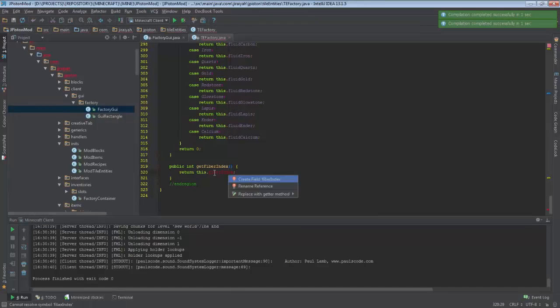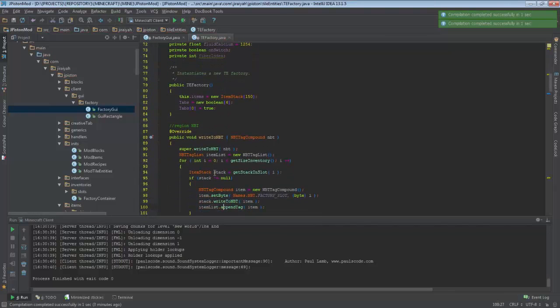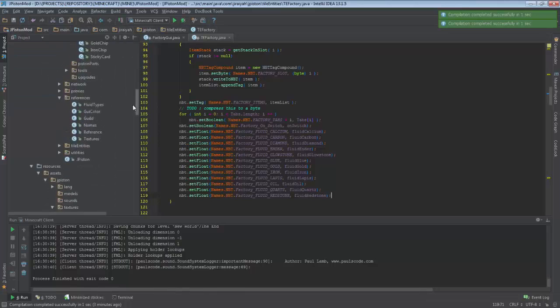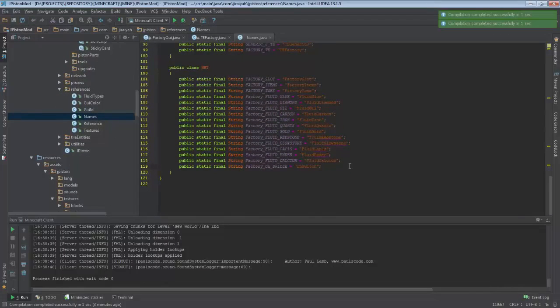Thank you. And we add it as a field inside the same thing, and it's an integer. Now that we have it, we need to save it and load it from NBT. And for that we need names again. And here I will add it.